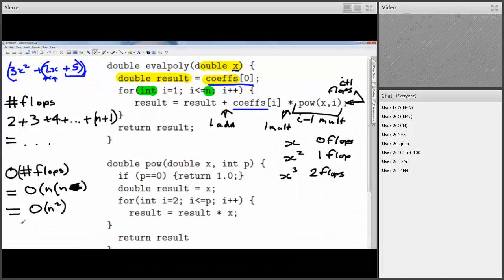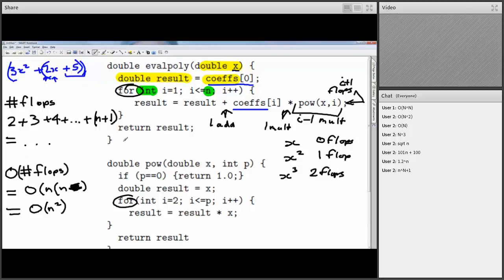And you can see that in terms of the code, you've got two nested loops. If you've got a single loop, it tends to be linear. If you've got nested loops, which you do here, just buried in functions, you tend to get n squared. So the big O for this particular algorithm is n squared. Now, that's just the rough way. If I want to know explicitly how many flops there were, which is also helpful, I can sum up.